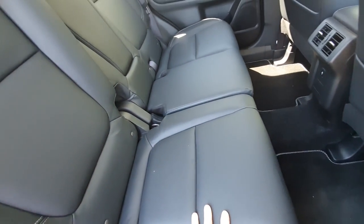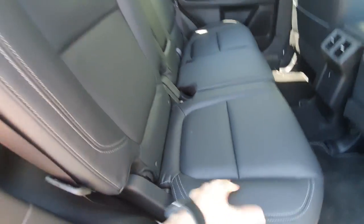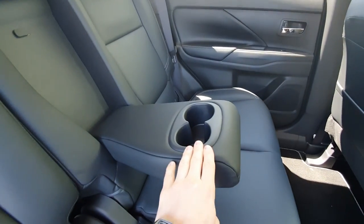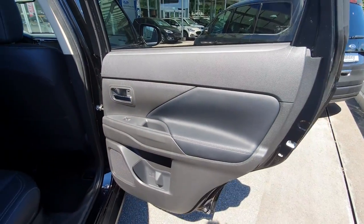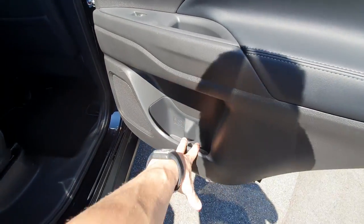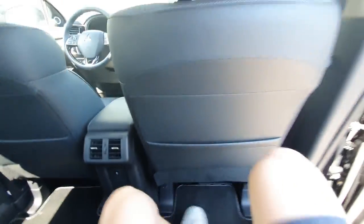The seats are very good and great quality. You can see leather. We have leather seats here, and also you can leave it on the back, and you have great comfort. Here in the middle, we have a center armrest with two cup holders. Really useful these days. The door is kind of plastic everywhere, but it looks nice. Also we have leather here with nice stitches, the button for the windows, some storage space, and the speaker down there. Going inside the car, and then let's close the door because it's so much noise outside.